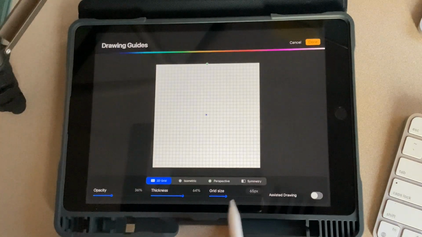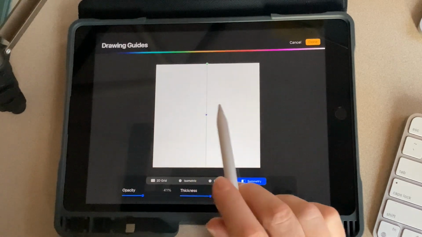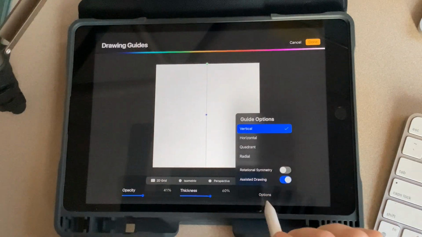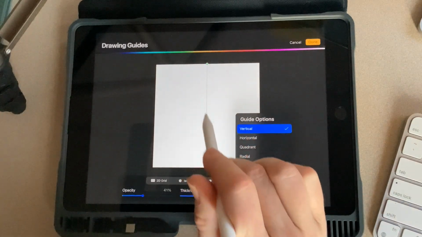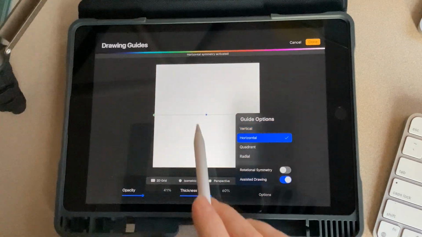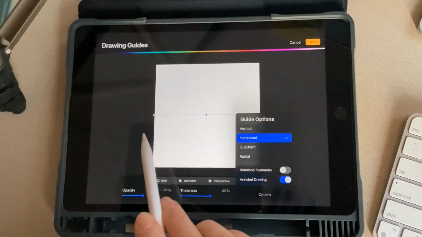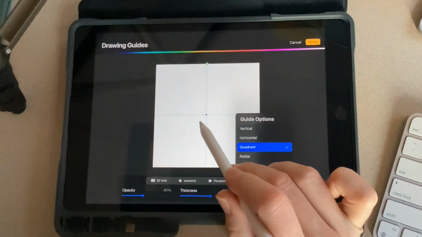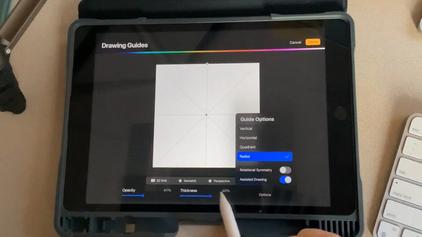go to our symmetry. So remember, symmetry is any time that something is reflected on both sides. And there's a few options. If you go to that options tab at the bottom, there's vertical symmetry, and that's where the line of symmetry is in the middle, up and down like this. Horizontal symmetry, which is where the line of reflection is left and right, like a horizon line. There's quadrant symmetry, where whatever you draw will be reflected in all four of the quadrants. And then there's radial symmetry.